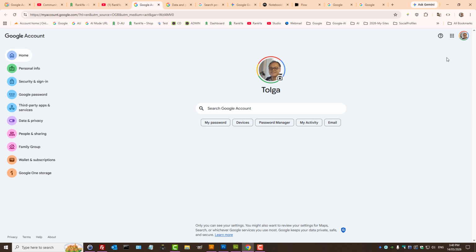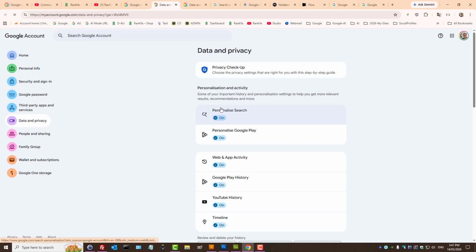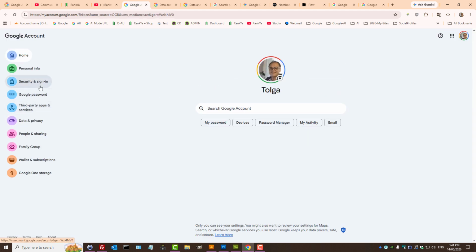When you're logged into your Google account, this is your central command. Because whether you're a Google AI Pro subscriber, whether you are a YouTube Premium subscriber, it doesn't matter how you're using Google. Everything can be managed from your Google account. As in, your account settings can be managed from here. Whether you want to clear your activity history, whether you want to change your security settings, and so on.